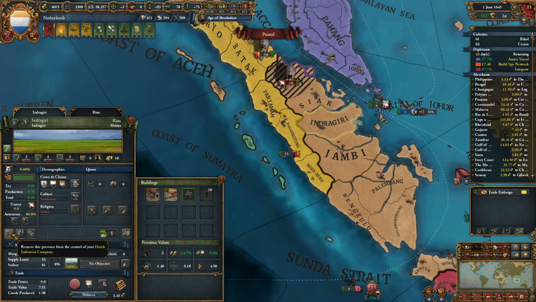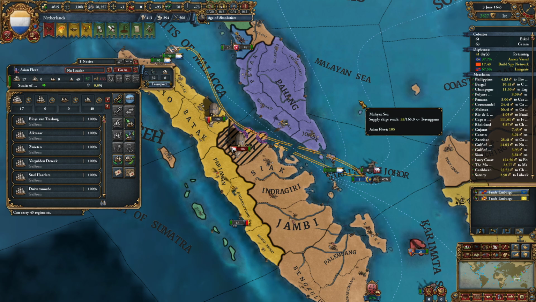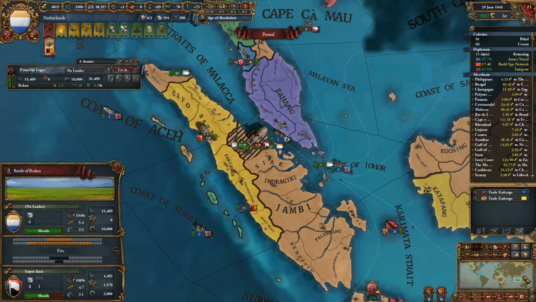Let's get Riau out of the trade company, and we need to kill those rebels first. I think this works. Otherwise, Paradox is very nifty by preventing this. But I guess we need to do this. Unsiege that province again. How are we doing over here?